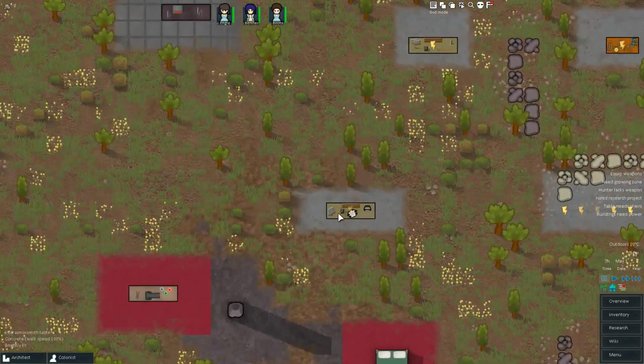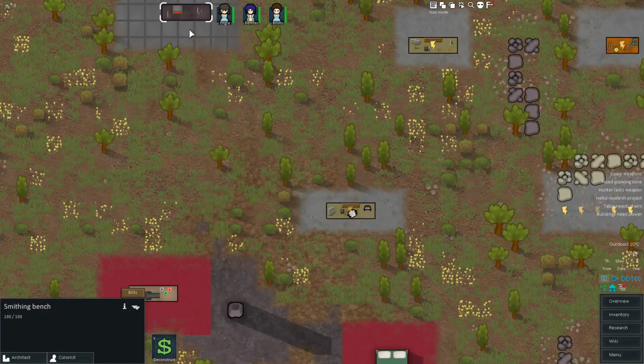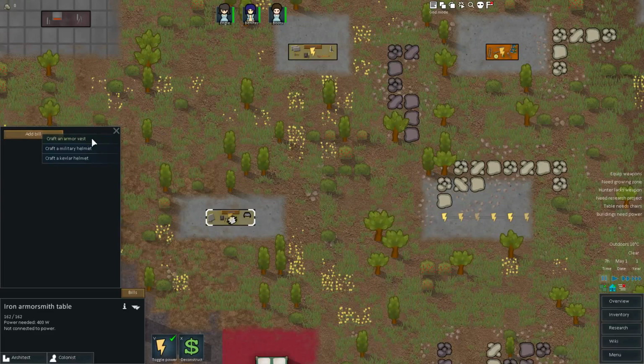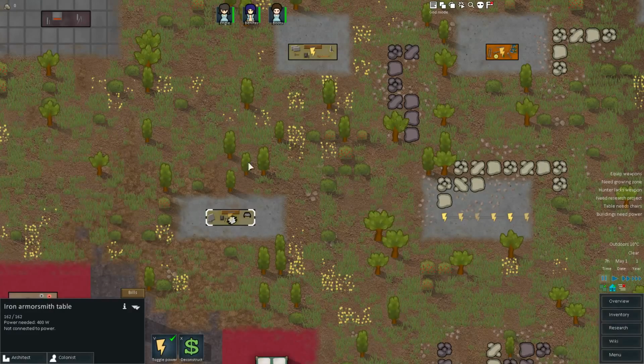Oh yeah, and after smithing and tailoring, you require both, you can also make some basic armors. So you can craft an armor vest, a military helmet and the Kevlar helmet. The Kevlar helmet is a bit better than the military helmet.